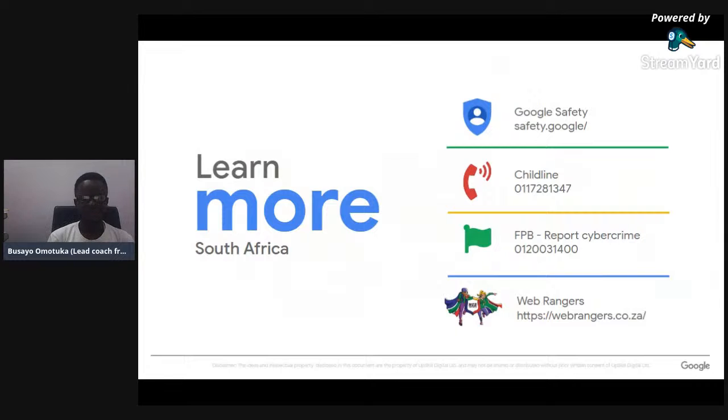At this junction, I'm happy to let us know that we are through with the workshop. It has been so exciting this morning. We've learned a lot, we've covered a lot. So I'm urging us to go back to our schools and train the students. This documentation is going to be released to all schools so that they can use it to train their students.